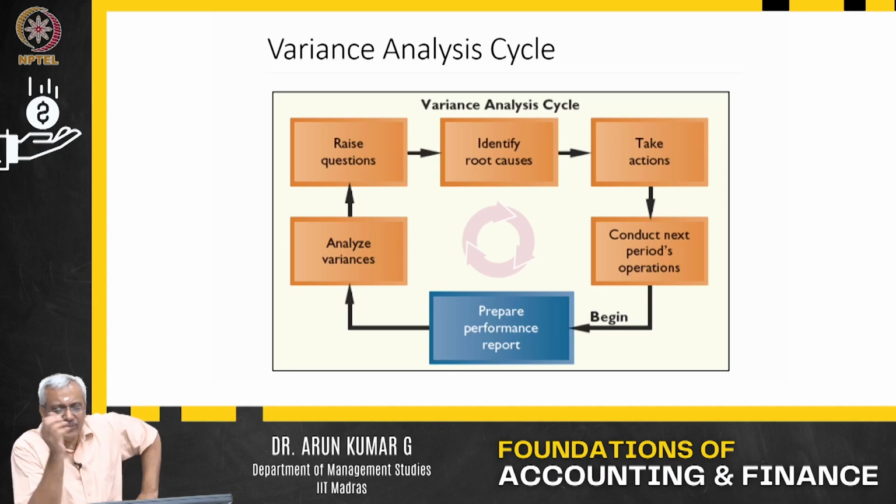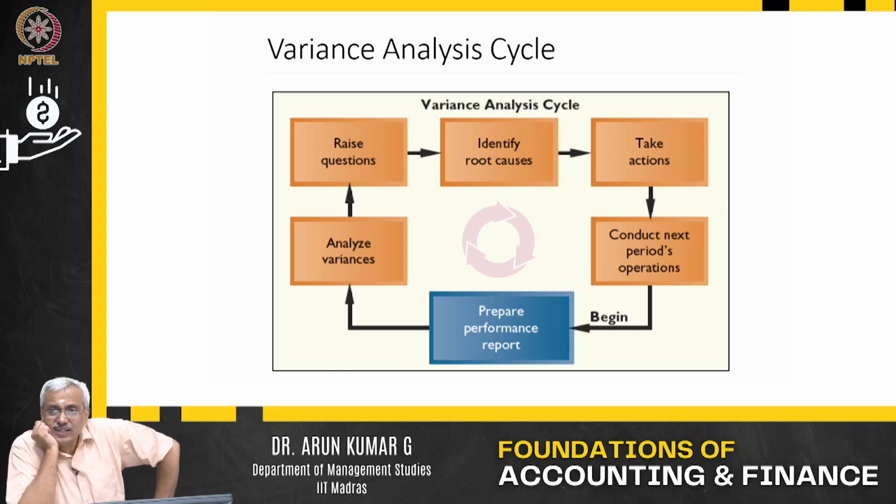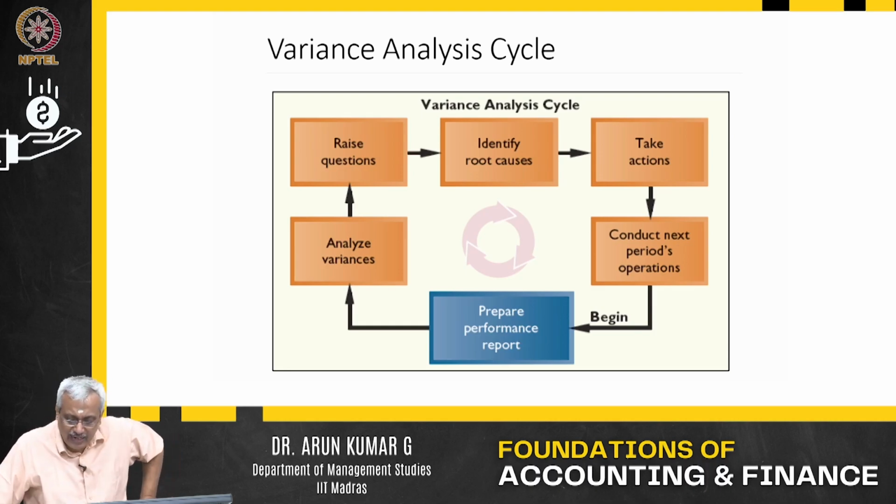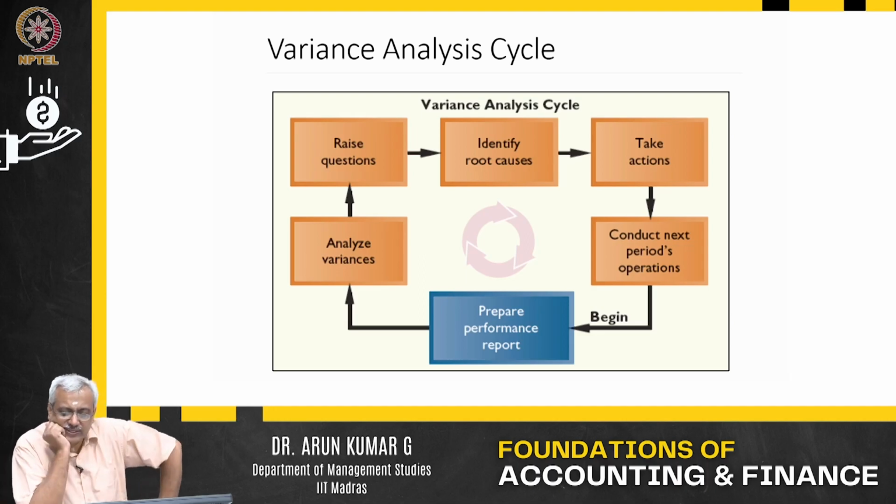Now, we are looking at variance analysis. There is a budget, there is a variation in your cost figures. Now, I want to know, why is it that there is a variation? What is the root cause of this variation? As you can see on the screen, this is what we are looking at. Once you identify the root cause of the variation, then you can take action. Variances we always classify into favorable and unfavorable variance.